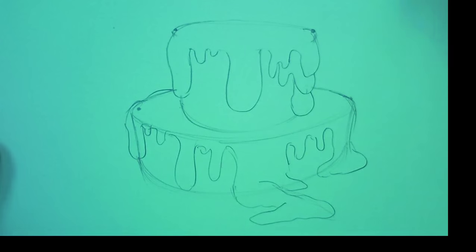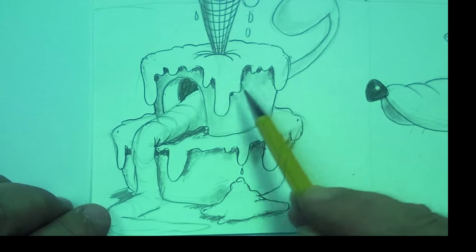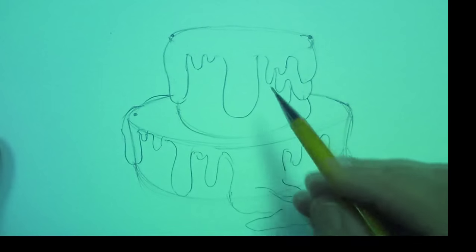Now, this is our source. Let's look at this. Here's what we're going to draw. We're going to put shadow underneath the frostings. We're going to shade inside. You guys all with me? Thumbs up, thumbs up, thumbs up. Okay, now we start adding the detail.